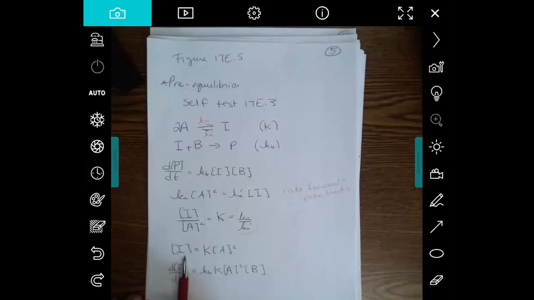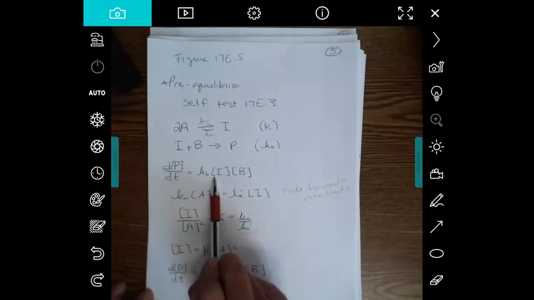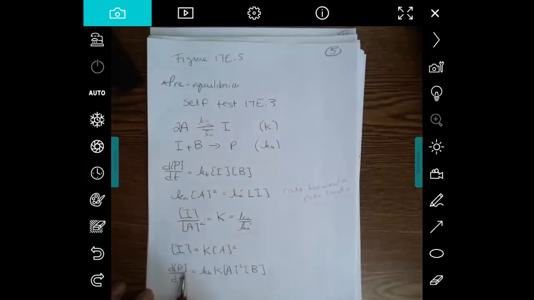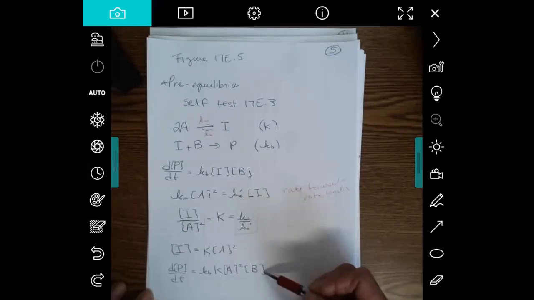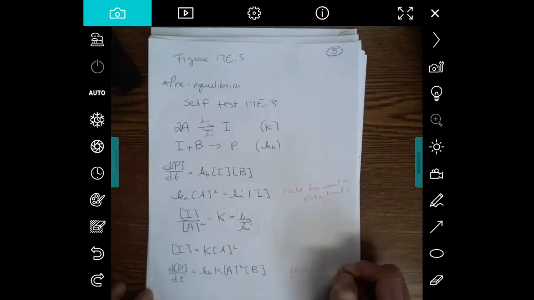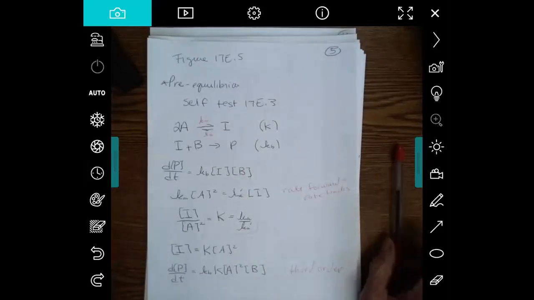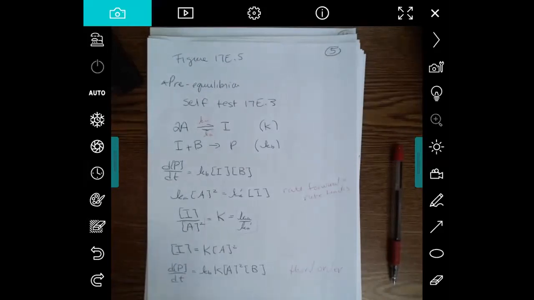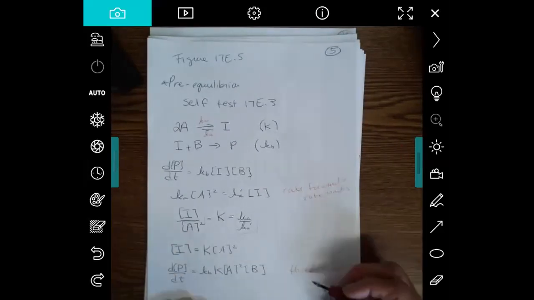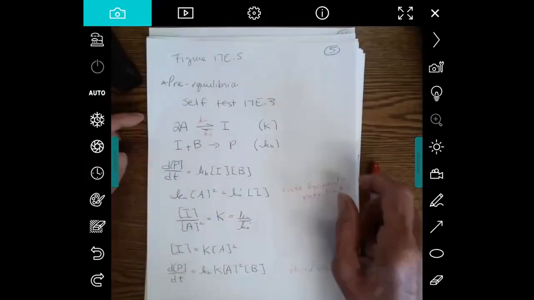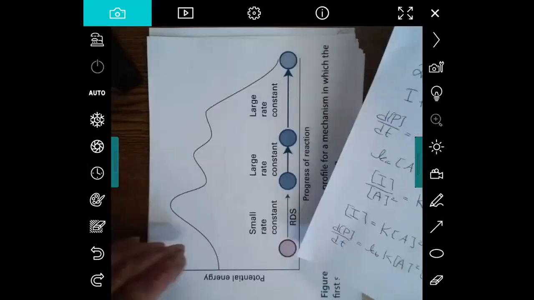Once I've done this, I can solve for I, just like I did with the steady state, but I'm making a different approximation. I'll put that concentration back in here. When I do that, I find that the rate of the reaction is equal to some constants times A squared times B. So it appears like it's third, well, it is third order, but notice in the mechanism, there's no step that's trimolecular. Trimolecular reaction steps in mechanisms are very, very rare because it implies you have three things colliding. But that doesn't mean third order reactions are that rare, because a mechanism without a trimolecular step can end up being third order.